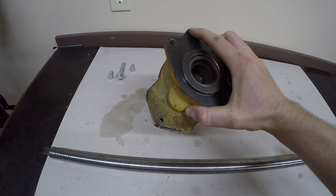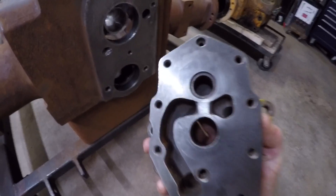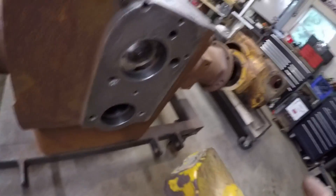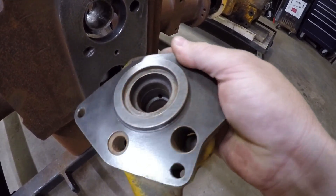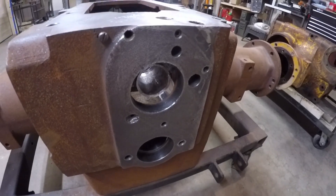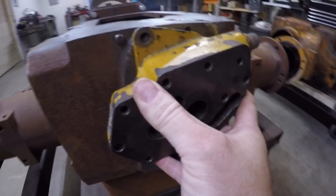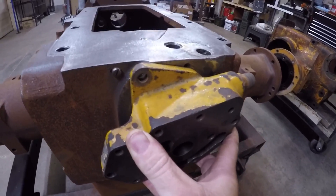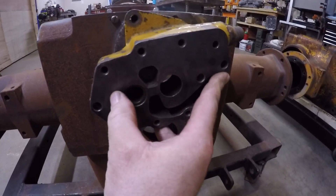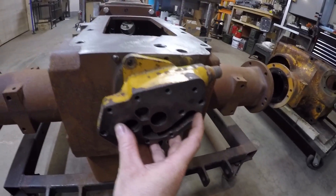Now for the second of the two pieces - this is what's going to align the boring bar at the back end of the rear end housing. This piece happens to be an adapter plate for a Minneapolis-Moline hydraulic pump, and it also has a perfect one inch diameter bore hole going right through the middle of it, centered around this raised shouldered portion that fits perfectly into this back bore of the rear end casting. So when this hydraulic pump adapter is placed up against the back of the rear end casting, that raised shouldered portion centers the pump adapter perfectly on the centerline of that live power shaft bore, and the boring bar will be centered in this one inch diameter hole machined right in the middle of it.